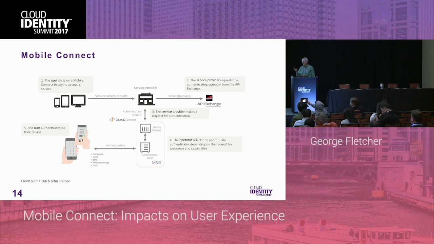And at that point, you have both something you have, the phone, and something you are, your fingerprint or your facial recognition or any of the other factors that Mike and Adam were talking about in the previous talk to authenticate you. So effectively, you get multi-factor authentication with no password.